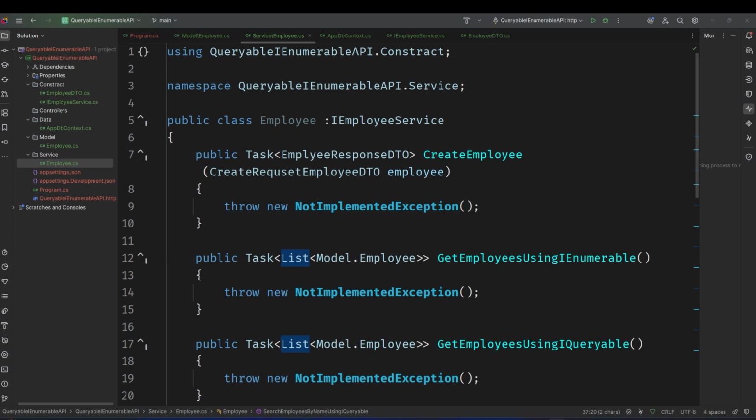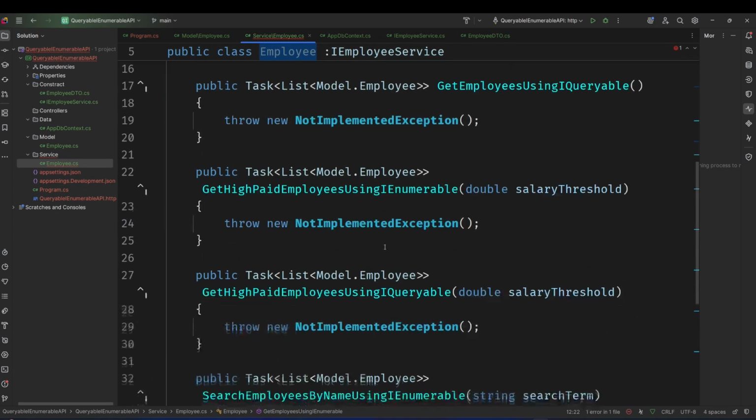IEnumerable will go to the database and say, hey, give me all the data. And then when the data comes in on the client side, that is where we apply any filtering to it. So it will load all the information in the database. But with IQueryable, the filtering or the specification that we give to it goes to the database and fetches just that for us, instead of giving us everything. So that is the difference. We are going to learn where to use each one.